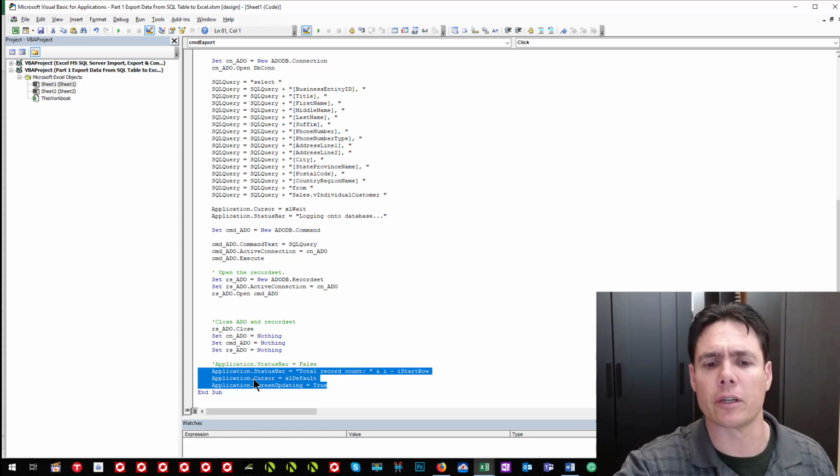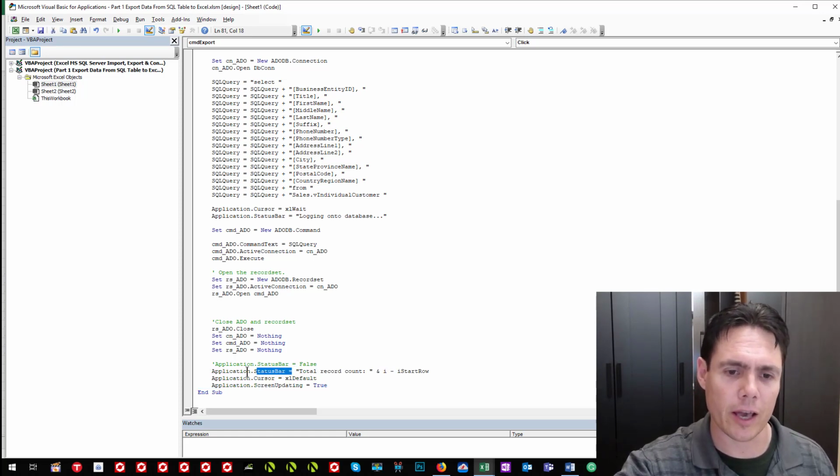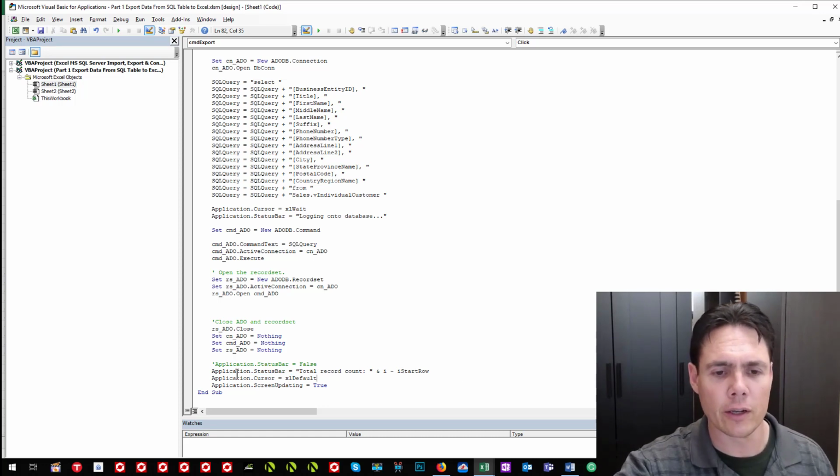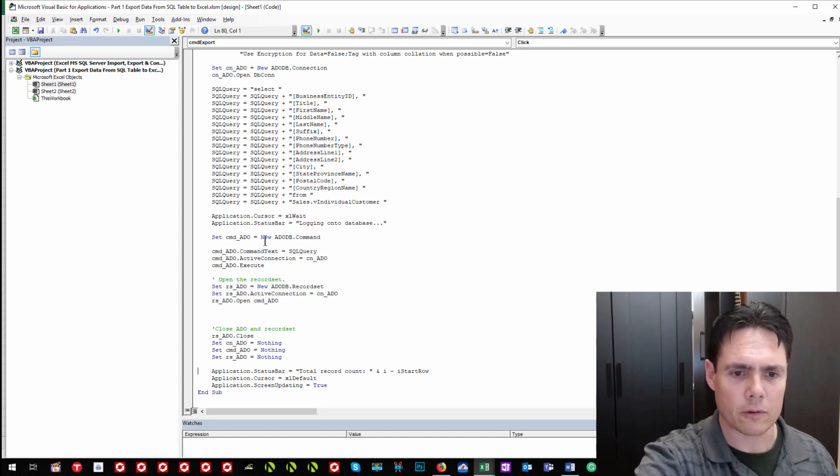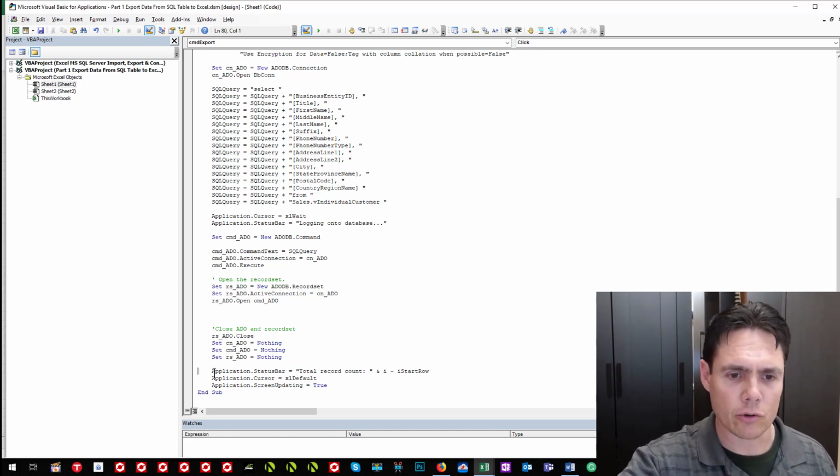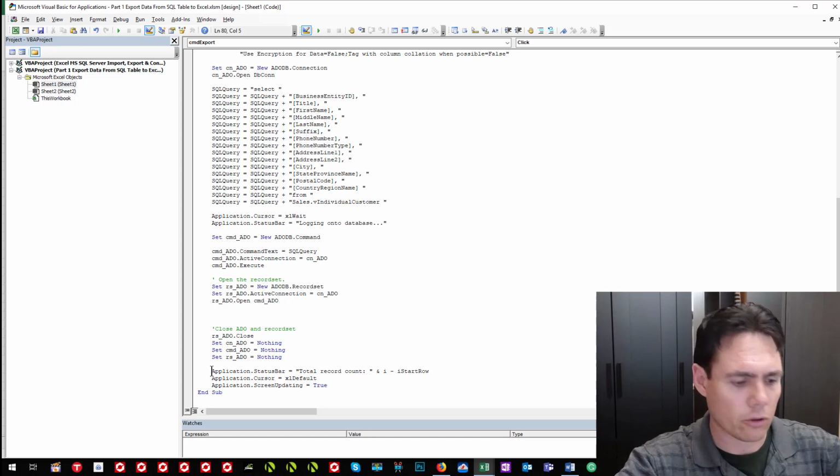And then at the end, you also want to set some of your application attributes back to the defaults. So on the status bar here at the end, I set it to like a total value. I'm going to come back to that in a little bit. So for now, I'm going to comment that out.